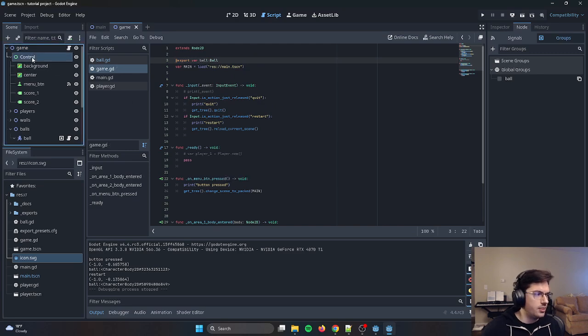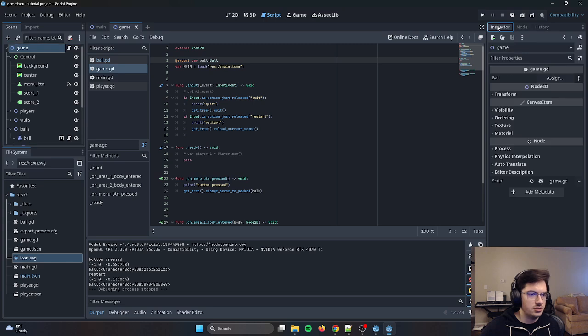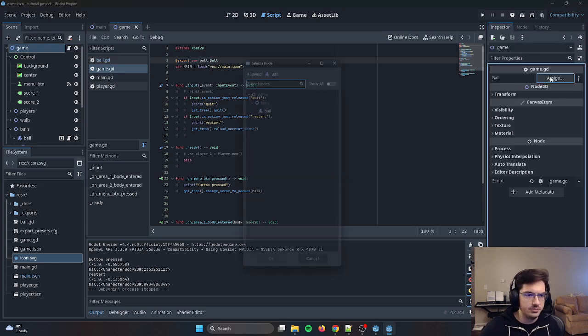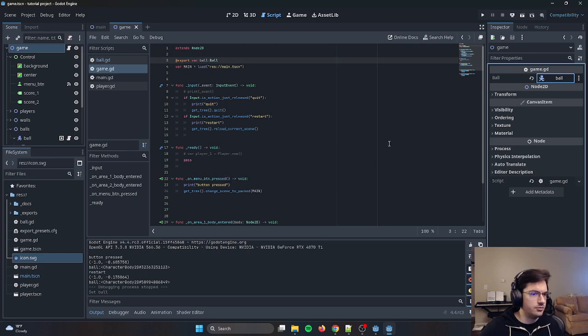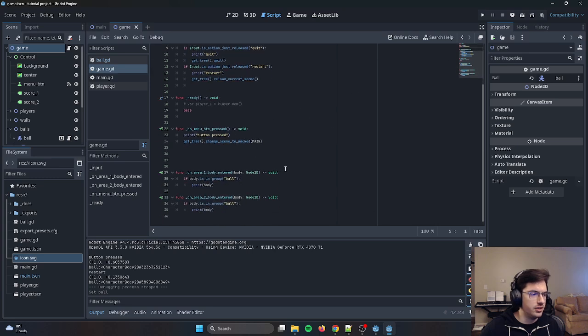And I can actually assign nodes through here. So I'm in the inspector, click assign, and then ball. So I now have a reference to the ball inside of my game script, which can be very useful.